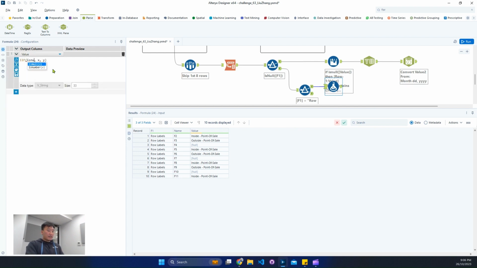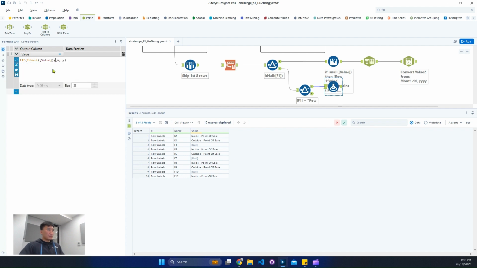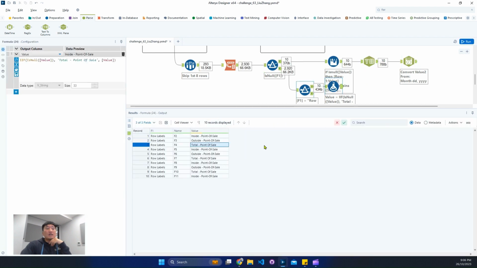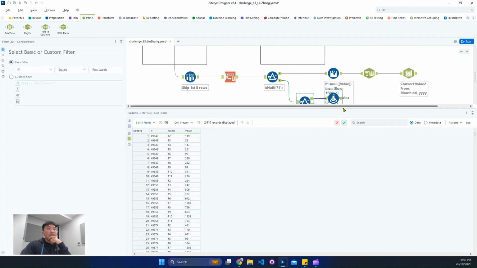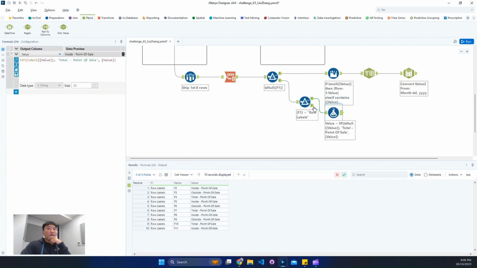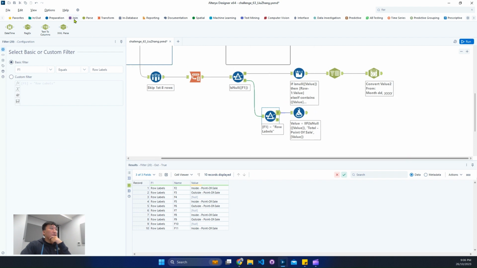So if it is null on the value column, that means this should be the total. Else, return me the value column. Should be good. That handles the missing cells now. The date field should be fine. Everybody has the name, the F columns. That means I can probably just do a regular multi-join to link all three up.